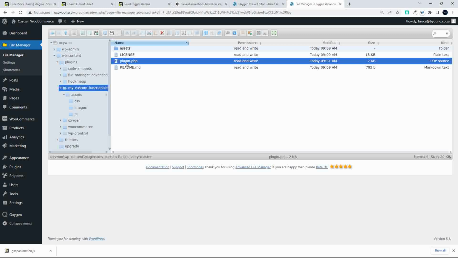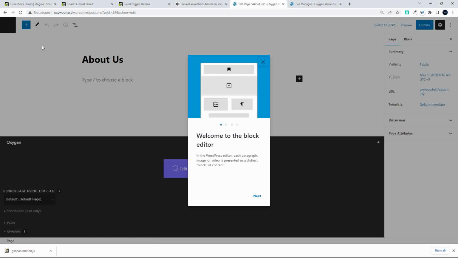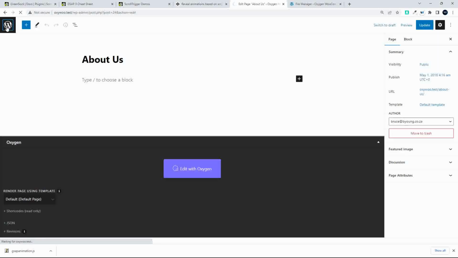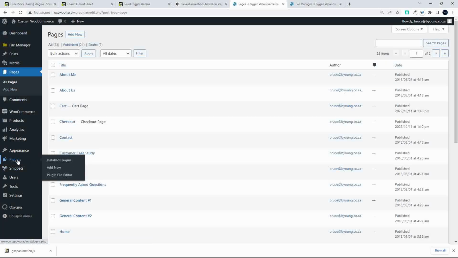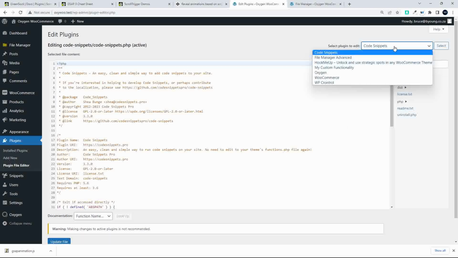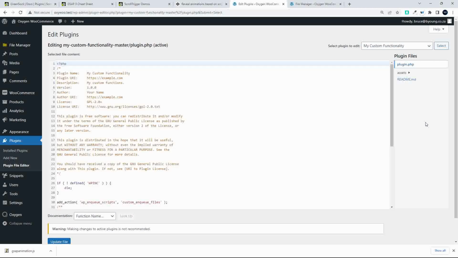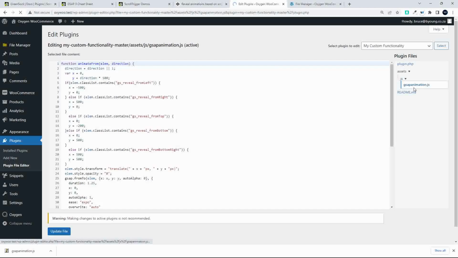I can either add it here, or go back to my plugin editor. So we go back to plugins, plugin file editor, and I go back to my custom functionality, select. You'll see now that the folder assets is visible, and there is that file that I just created.